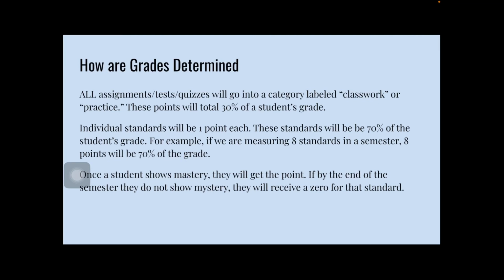And it's kind of scary to see your child who did all the classwork go from maybe a B, suddenly drop to an F. But they have all the way to the end of the semester to show mastery for that standard. If they don't, a 0 will be put in, but it can always be put back in as a 1 by the end of the semester if they show mastery by the end.